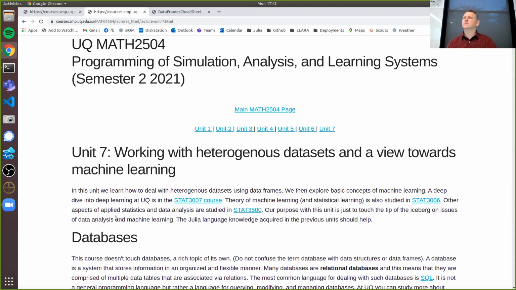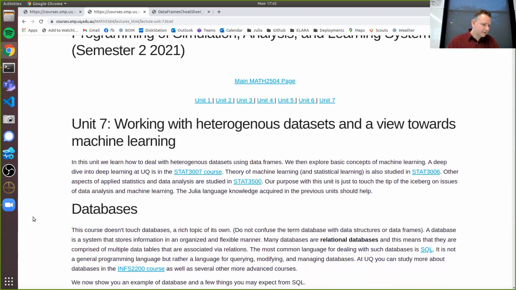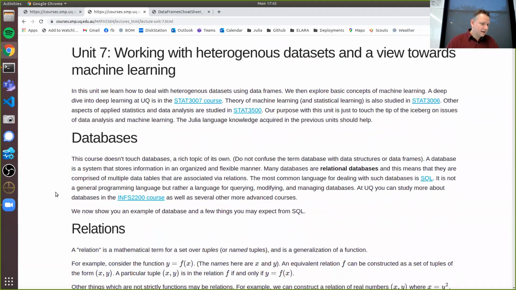And then we're going to finish up with a bit of a discussion about big data and medium data, and what can we do when the data doesn't actually fit on our computer, okay? So that's today. And then after that, we're going to move towards machine learning, okay?